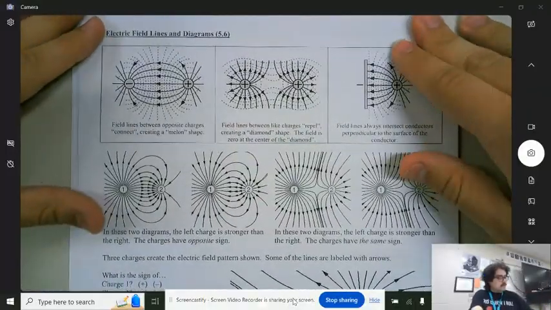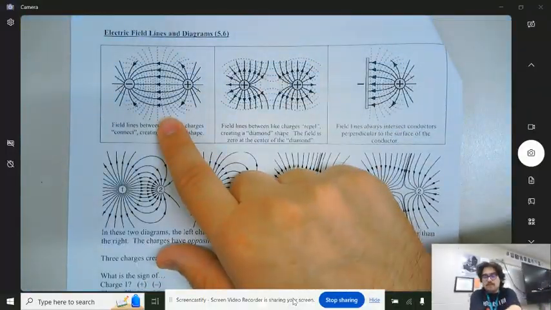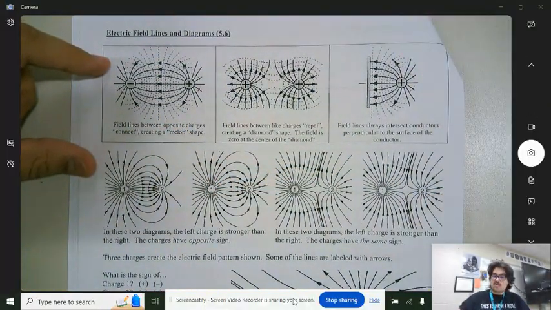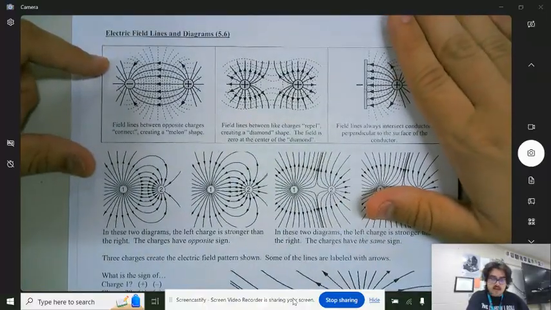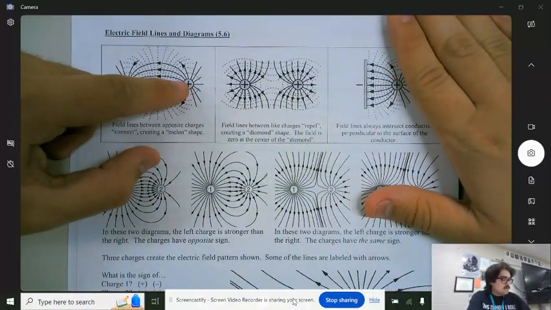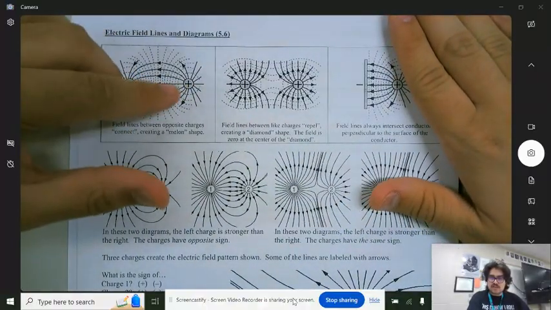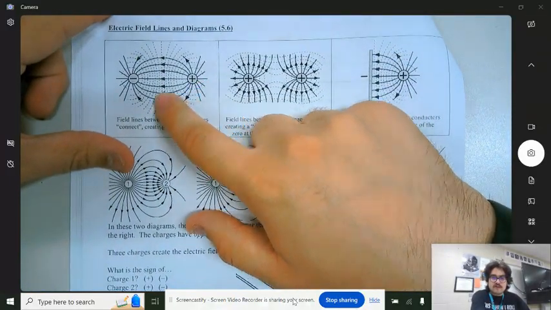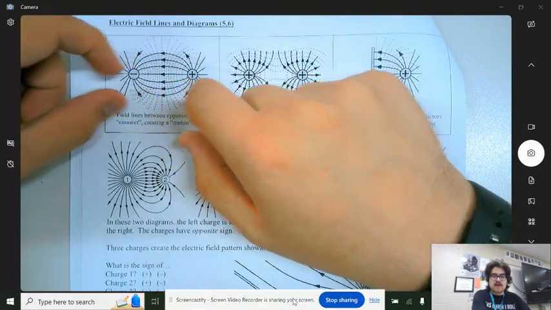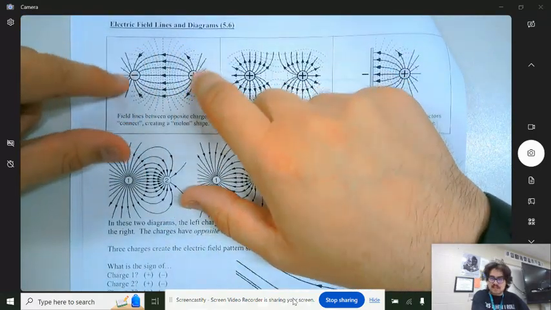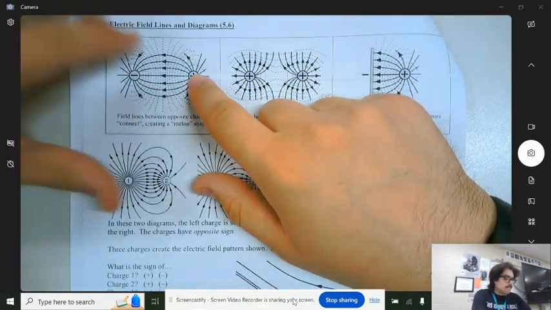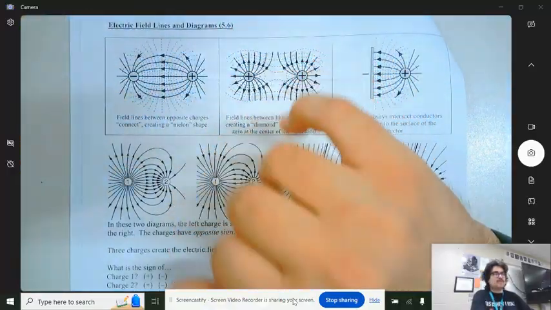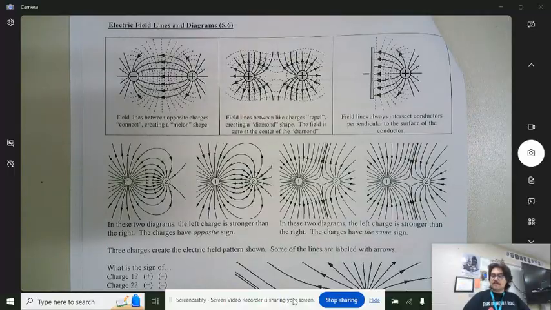If you look, these are the way that field lines orient themselves when there are two opposite charges. They connect, okay? So when you have the lines, they always come out of positive charges and go into negative charges, okay? When the electric field lines leave the positive charge and see a negative charge, they want to go towards it, right? So they form this melon shape. It looks kind of like a watermelon, right? And you see that there is electric field between the two, okay?